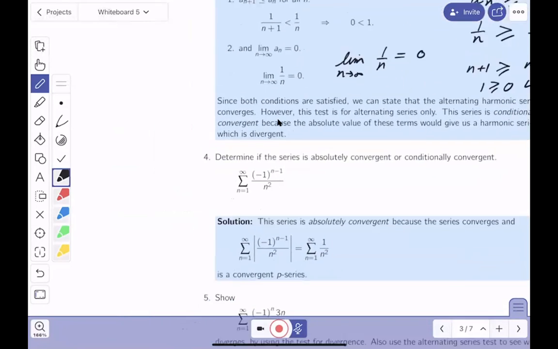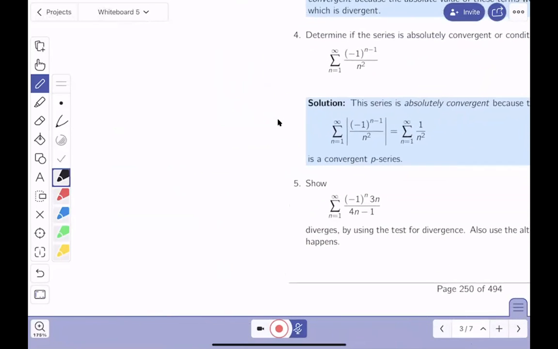All right, let's look at the next one. For the next one, I'm going to use the alternating series test. All right, let's take a look at that. So I'll write this down. The first thing I've got to show is that AN is greater than or equal to AN plus 1. I want to emphasize what AN is in the problem. It's 1 over N squared. This should be fairly easy to do. 1 over N squared, and this is 1 over N plus 1 squared. Remember, we're dealing with N one forward. Everything is going to be positive, by the way.